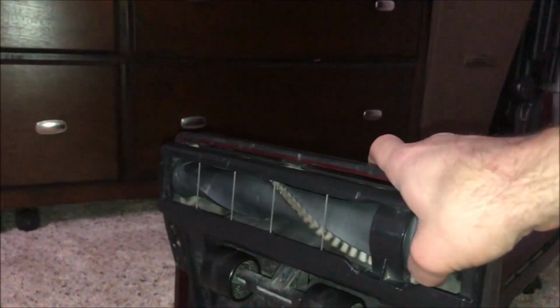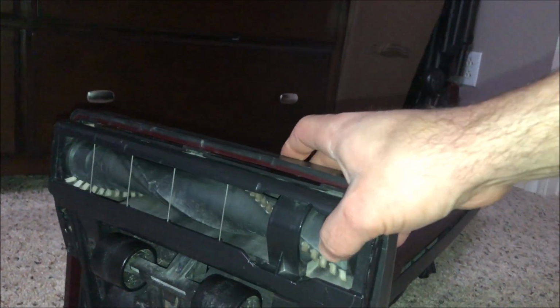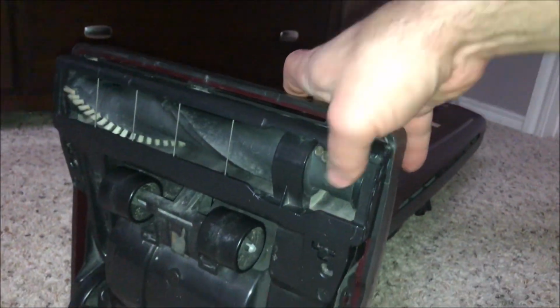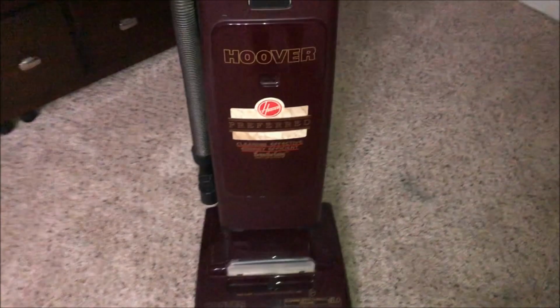So let's try and tuck this away as best as we can. For being a single row brush roll, even though it has a full length of bristles, that could be the reason why it performs that good. And the bristles, very stiff. So I'd say this thing works very good, even with a single row brush roll.